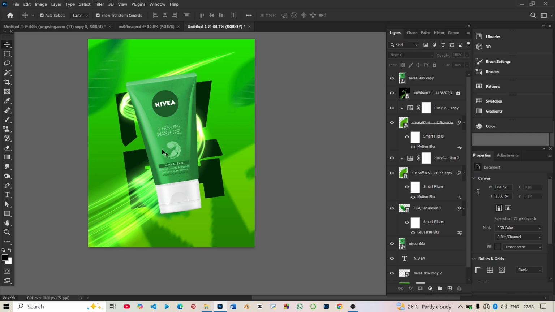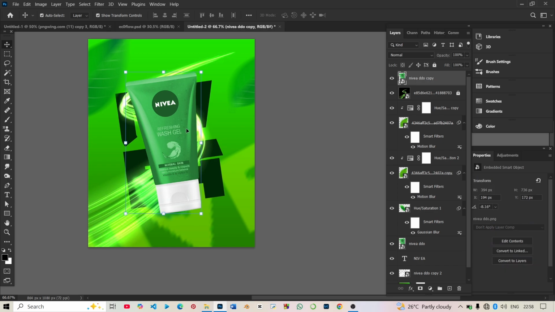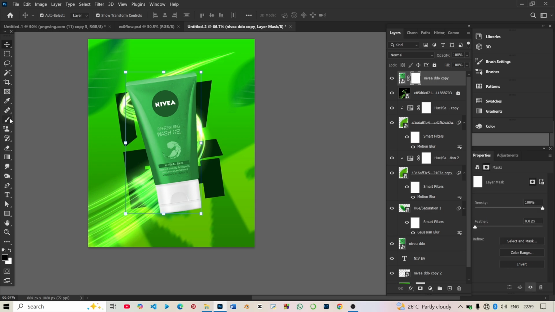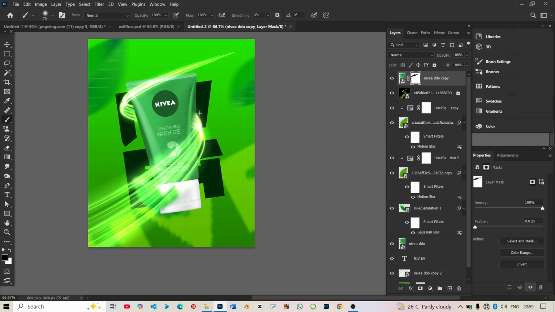Now what I want to do is take this one here right in front of it, and then I'm going to create a layer mask right on top of it. I'm going to my brush tool, then I'm just going to erase the part where I have this light showing, or have the light cutting across. So I'm just going to erase those parts.